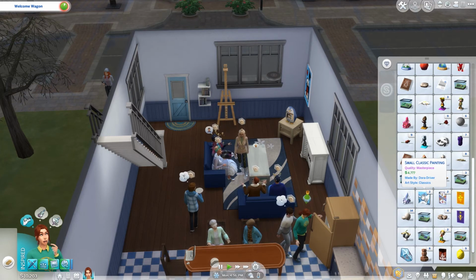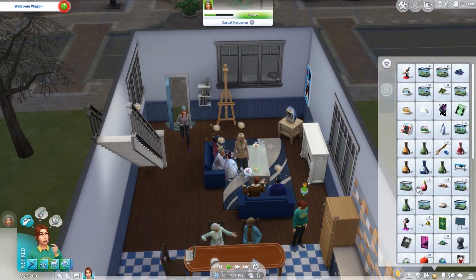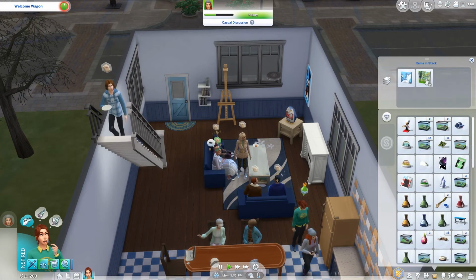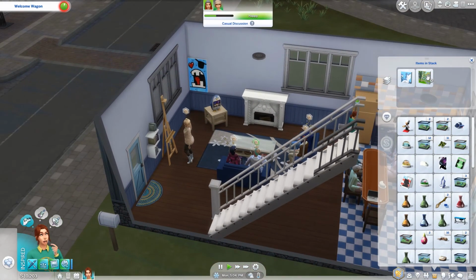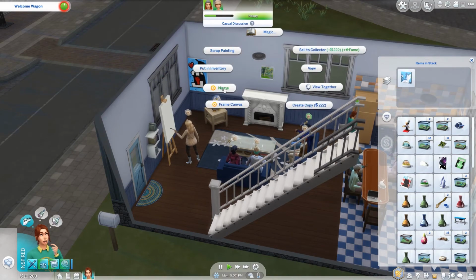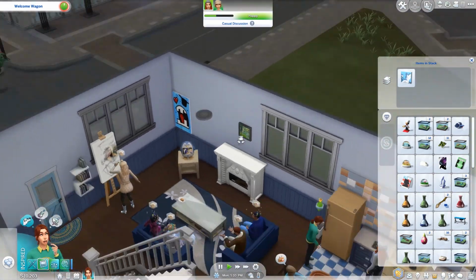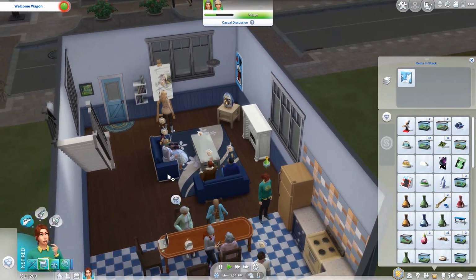And so she's got, oh, look at that, she's got a couple of paintings already. We're almost ready to do our yard sale. She's got this one that's worth $4,277, and this one's not worth very much. That's actually kind of nice just to have as a painting. It's kind of small, and we will frame it, and she'll just have a little painting. It doesn't really work there very well because it's a little bit too small. Maybe we'll put it at the door because that fits in that space better.